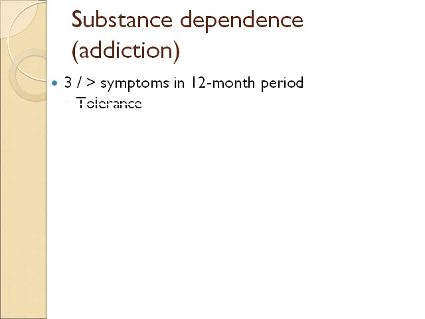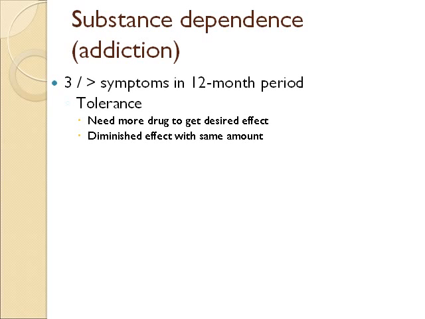And they can include, one symptom would be tolerance, which is you need more of the drug to get the desired effect, and or a diminished effect with the same amount. So either having to use more to get high or intoxicated, or maybe somebody's using the same amount but they don't get as high and they continue to get less high each time.